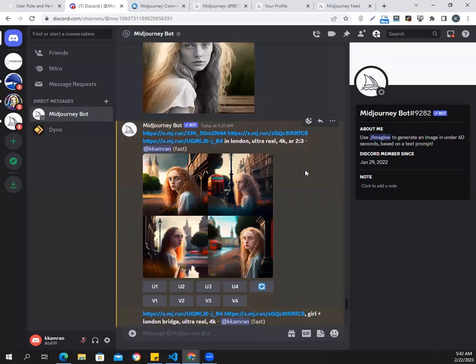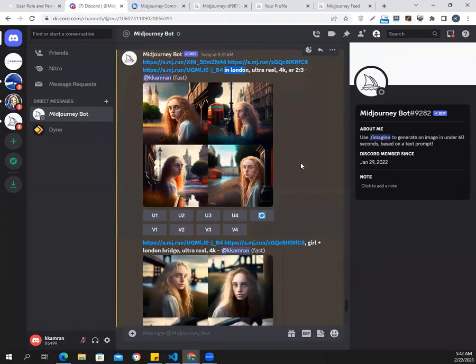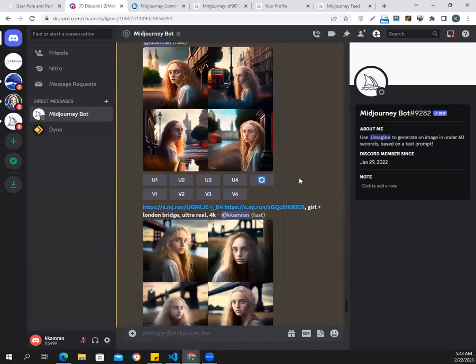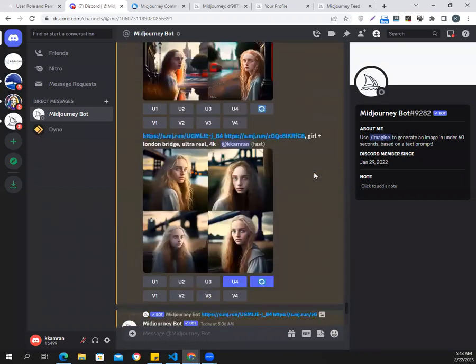In the beginning I used all those three images and just put the phrase in London ultra real 4K aspect ratio 3:2 and printed that. Results were not that fabulous, so I had to disregard them. Then I used a different prompt.